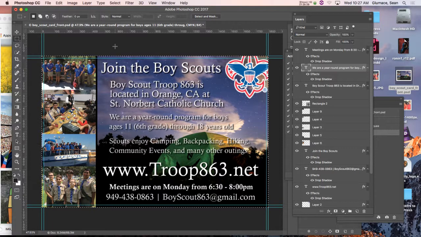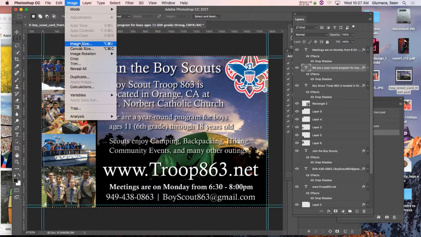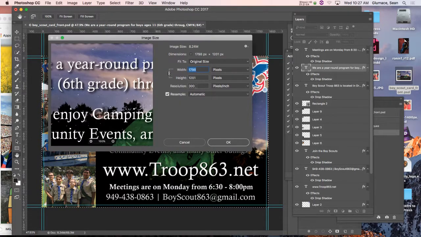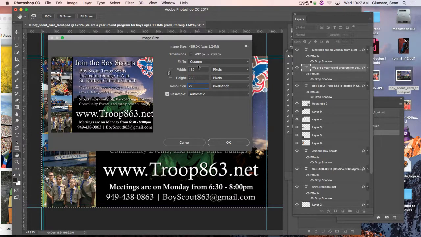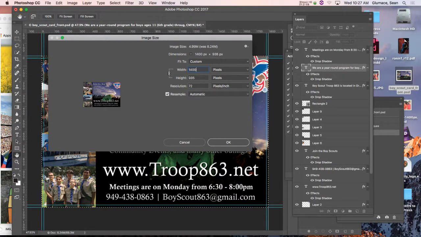So if you have documents that have a bleed, Photoshop, Illustrator, I don't care what it is, and you bring it into Photoshop, this is why I like Photoshop to do this, you need to crop it down to its final production size before converting to 1400. Otherwise, you're going to end up with something that's like 1320 when you start cropping afterwards. So crop has to happen before. So then I'll do image size. Now I can do 72 and I can do 1400.